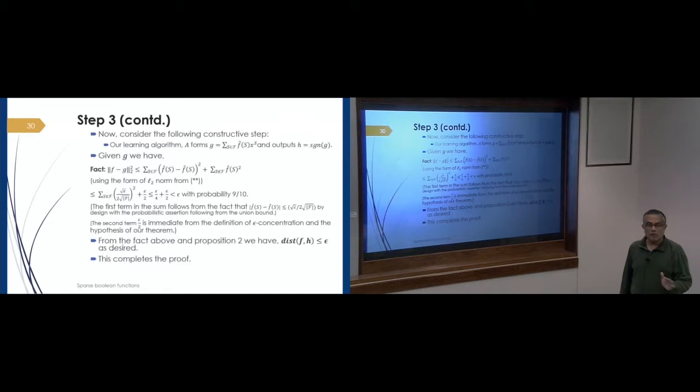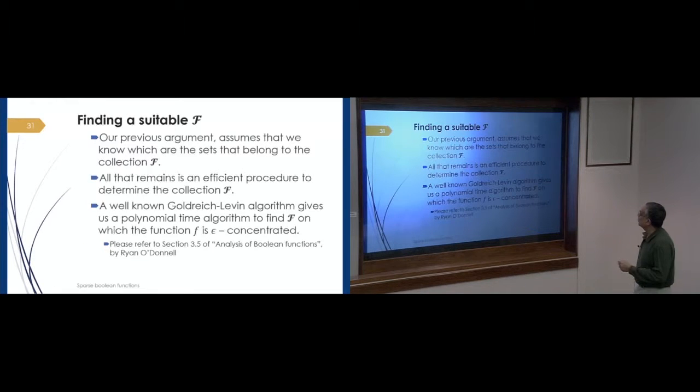So what have we learned so far? We have learned that we could effectively learn with some conditions or premises that ought to be true. So one of the premises is that we knew this set script f, or we know a good way of finding it. Okay? Is there an efficient way of learning or finding the set f, I should say?